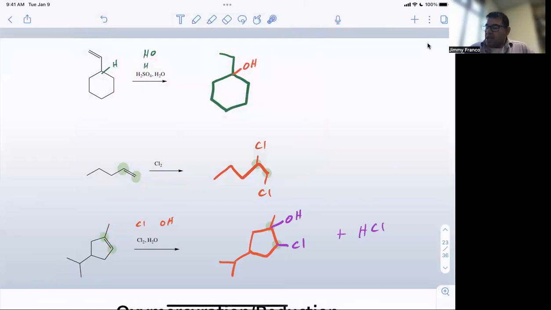So what I was starting to say was, even though these molecules might start having more going on, especially this bottom one, we've got a ring, we've got these groups branched off, your attention should go right to the double bond. And we're just going to follow that idea. The OH is going to add to the more substituted, the chlorine to the least substituted. And if you just kind of have your rules set, you can almost ignore everything else. It's just coming along for the ride. So you're just going to redraw it. So really just pay attention to that functional group, right? What's happening at that double bond? And if it's going to rearrange, okay, we might have to look 1 atom next to it, but that's it, right? So we don't want to make the problem big. We want to make it really small so we can just focus right on what actually matters. And it's typically that functional group.